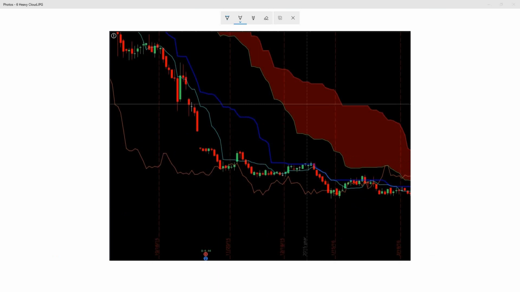The Ichimoku system keeps you focused on the market and not the market focused on taking your money. Remember, you have to be patient, and you have to let the market tell you what it wants to do and not jump the gun and assume, because that's how they get you.